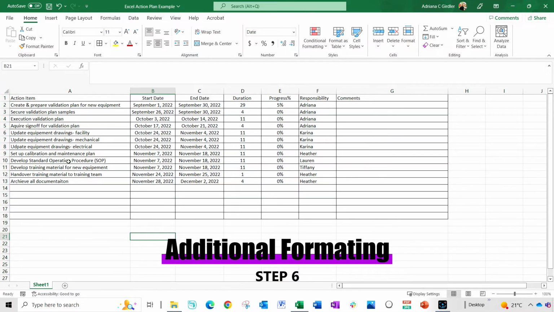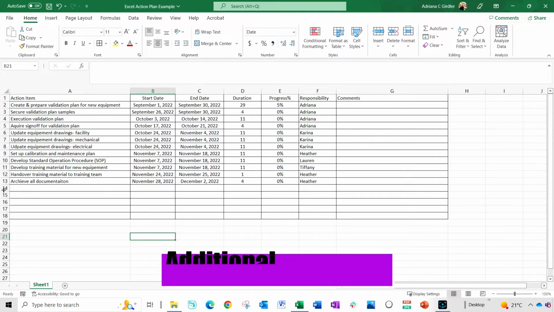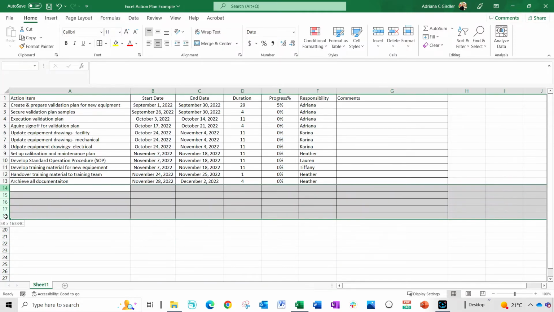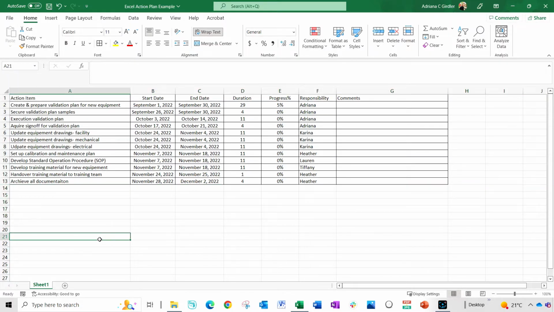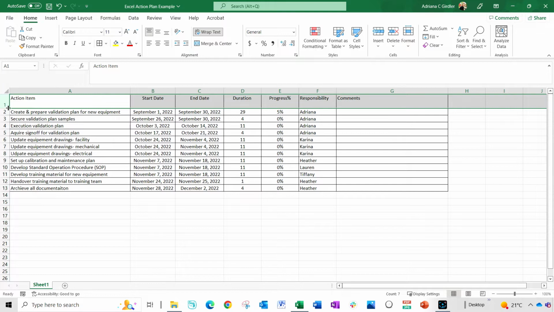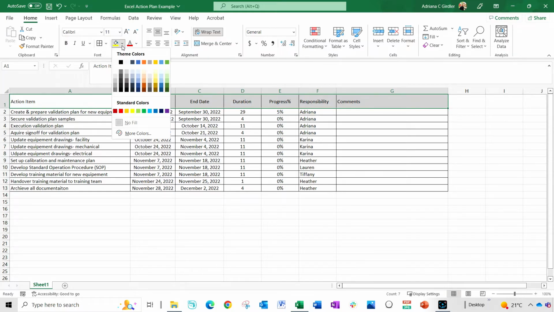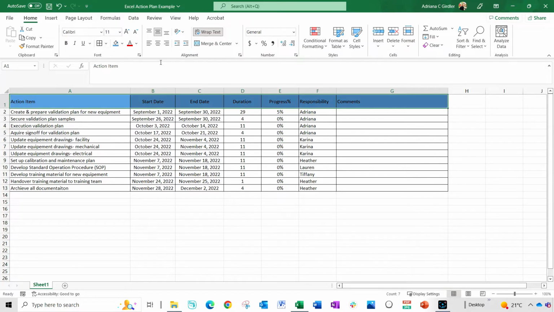I know for these activities, I don't have anything else that's going to be added. So I'm going to go to these lines and I'm going to delete those extra ones because I didn't know at the time when I created it that I needed it. So now this is really clean, precise. Because I like making things pretty, I'm going to make this a little bit bigger and put that all in the center there, and I'm going to color code it because I really want to distinguish those colors.